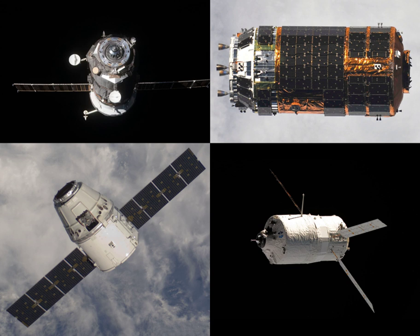Progress M54, identified by NASA as Progress 19 or 19P, was a Progress spacecraft used to resupply the International Space Station. It was a Progress M11F615A55 spacecraft with the serial number 354. Progress M54 was launched by a Soyuz-U carrier rocket from Site 15 at the Baikonur Cosmodrome. Launch occurred at 13 hours 7 minutes and 54 seconds Greenwich Mean Time on 8 September 2005.